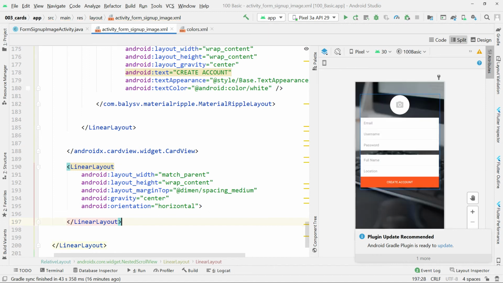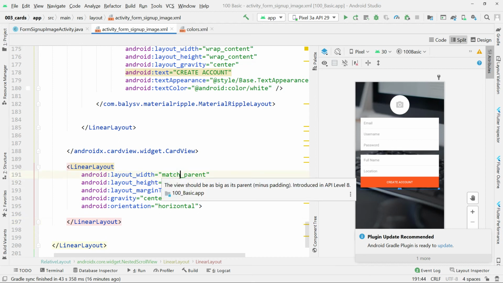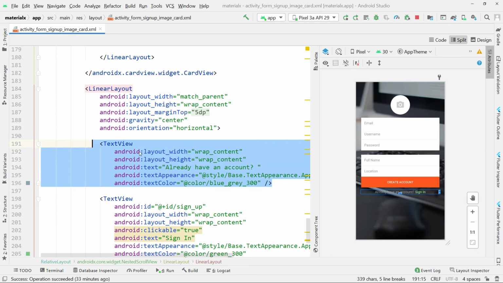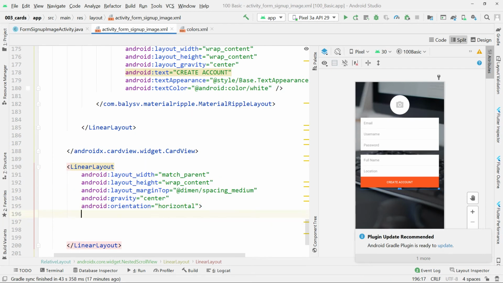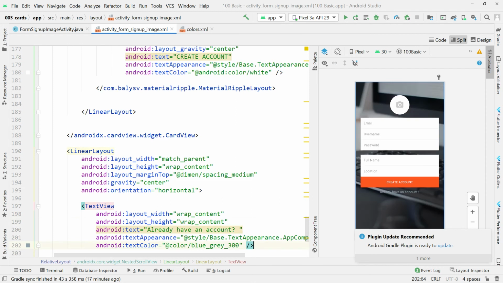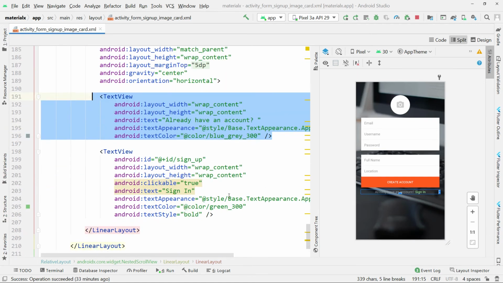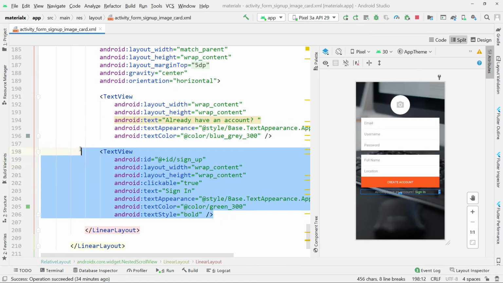It is nothing but a linear layout with the height of wrap content, width of match parent, and padding top of spacing medium. There we're going to put a text that asks the user if they already have an account. It's just a normal text with the color of blue 300. Then we put a kind of clickable text that tells the user to click on it.